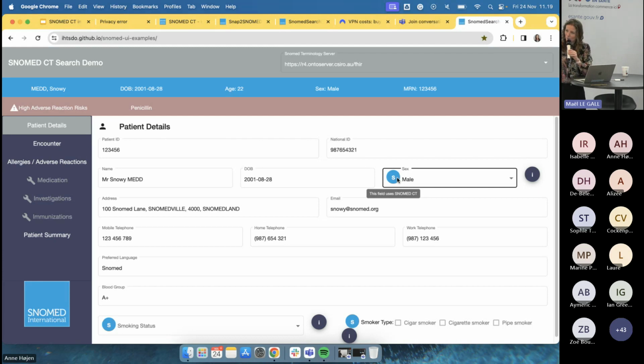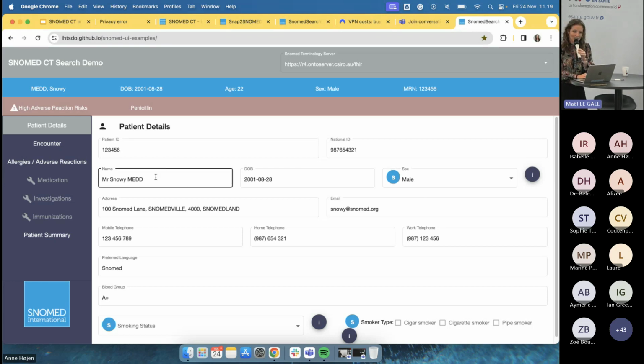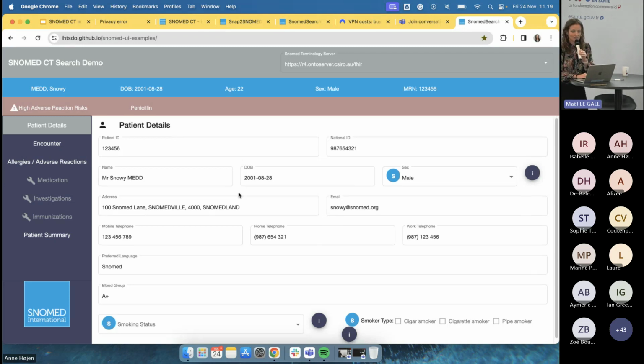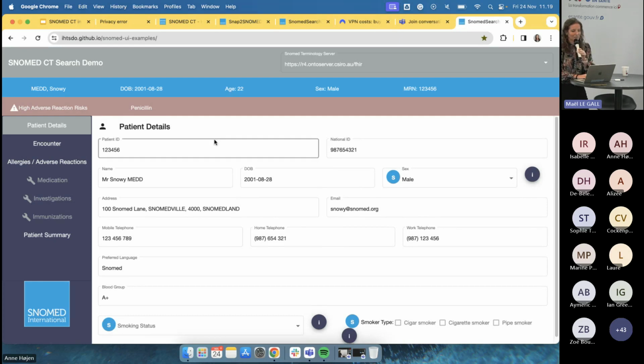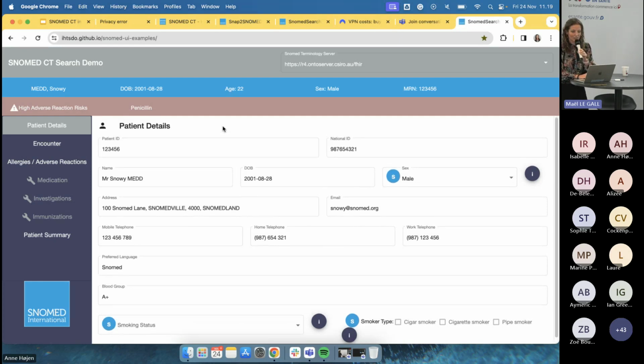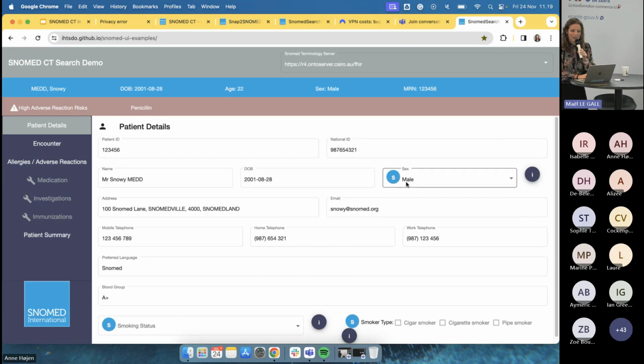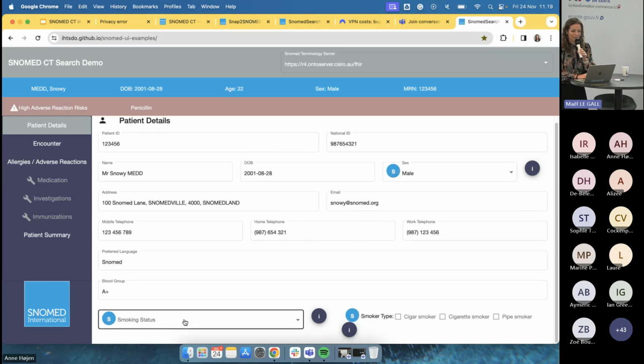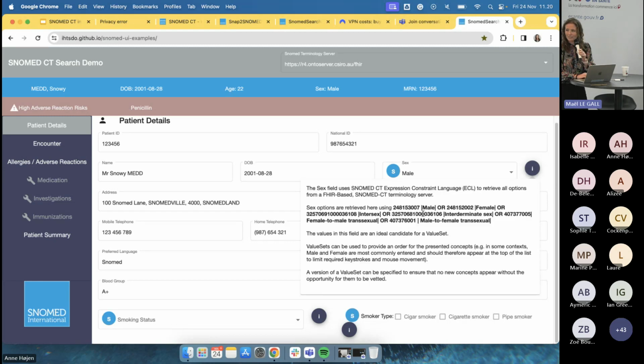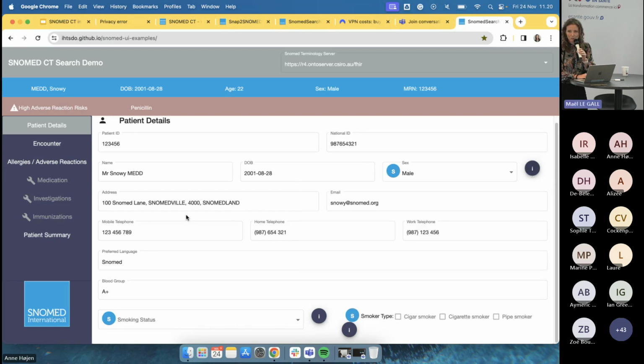Because although we think SNOMED is a great terminology, it's not meant for everything. There is information that's outside the scope of SNOMED, such as the patient identifier, addresses, and all the metadata. That doesn't belong in an international standard. That's something we can't be standardizing at an international level, at least. And all these fields with an S indicating that they are bound to SNOMED also have the I, and that shows you the bindings of that field, okay? So in a real life system, you wouldn't see any of the blues.